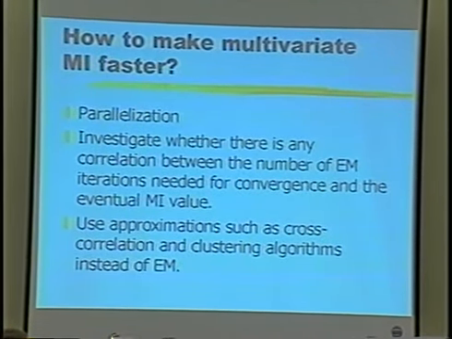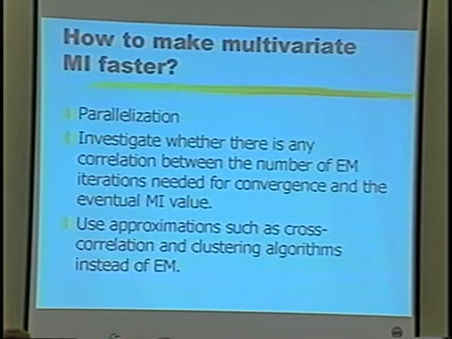Because we tend to have sets of features that take a very long time to converge, and we don't want to be spending time waiting for them if they're not going to give us a high mutual information again. The other obvious thing is parallelization, and this is done also in the bivariate case, and both algorithms are very easy to parallelize because calculation of the mutual information on different sets are completely independent.